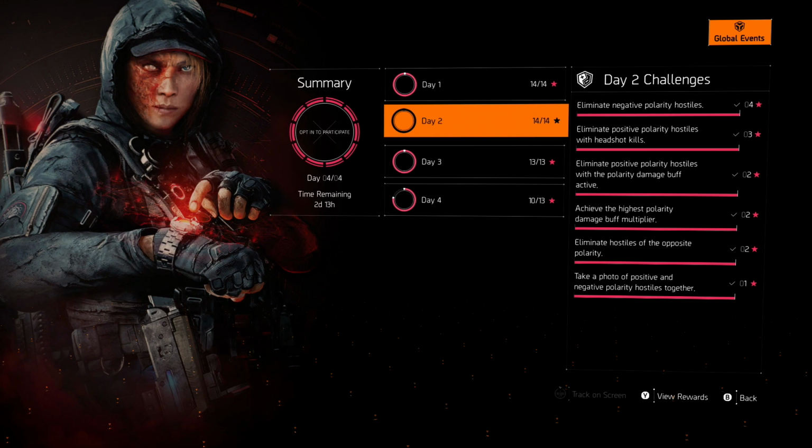Jumping into day 2. Eliminate negative polarity hostiles, that's just killing enemies with the blue above their head. Then it switches round, you have to eliminate positives with headshot kills, so that's the yellow guys. Then eliminate positive polarity hostiles with the polarity damage buff active. Again, that's just switched around from day 1, yellows instead of blues. Then you will need to achieve the highest polarity damage buff multiplier, so again that goes up to 5.